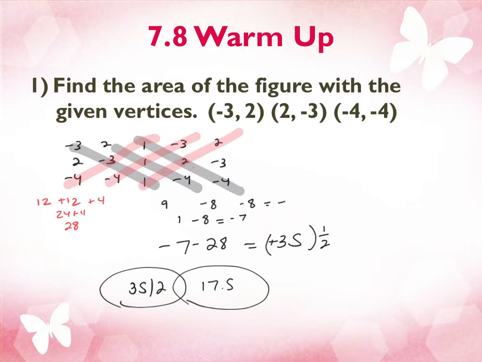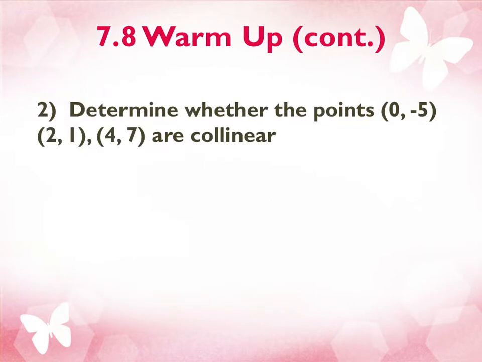Questions on that one? Okay. Then 2, determine whether the points are collinear. So this is simply yes or no. This is the only multiple choice question on your test. It's collinear or not collinear. We do the same thing we just did. We enter in those points left to right with each x and y. So 0, negative 5, 2, 1, 4, 1. And then my column of 1's.